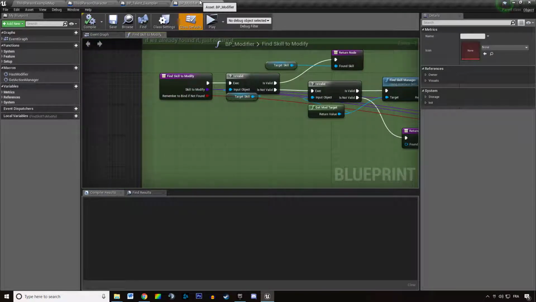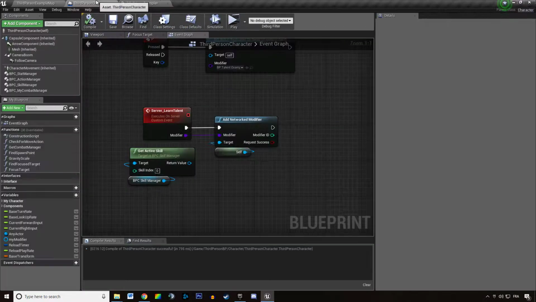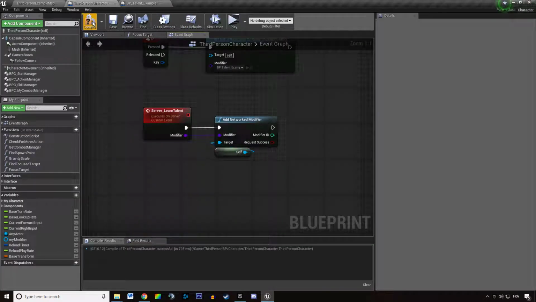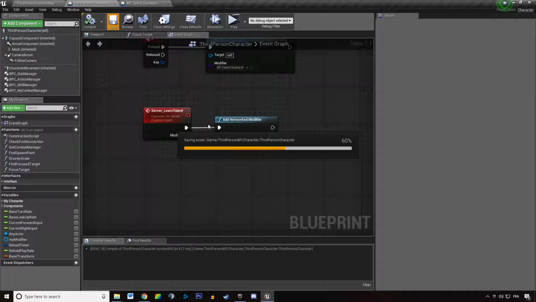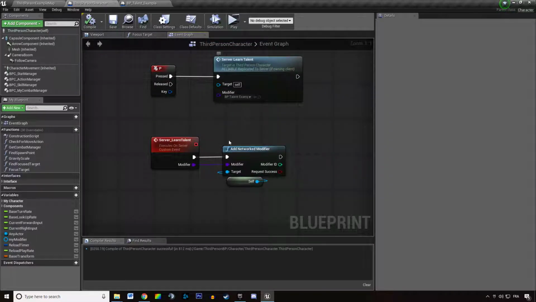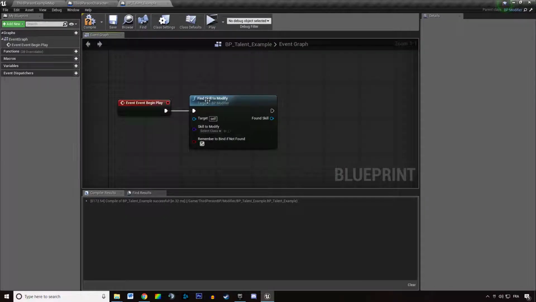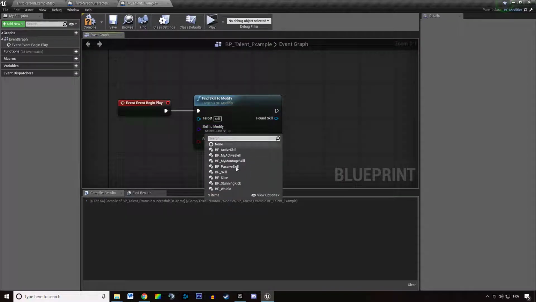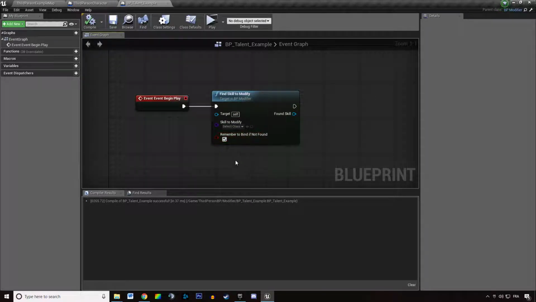We need to be calling this function, and we need to give the target as a target. We need to feed our character in there. So you need to feed the owner of the skill you want to modify. So in there we are adding the talent example to our character, and the talent example is trying to find a skill which is on our character.